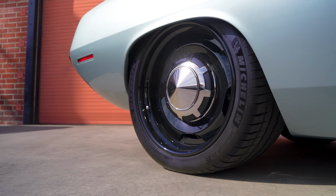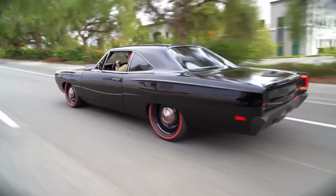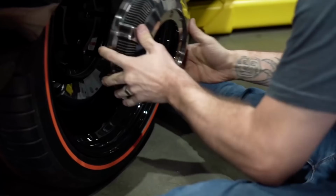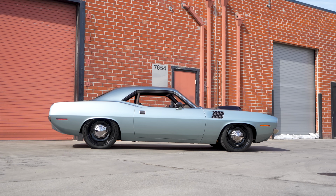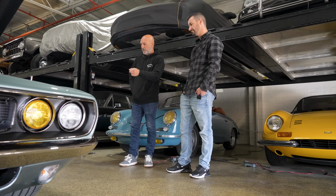These are the HRE one-offs. This is the one they did on the Kevin Hart Roadrunner, right? Yeah, without the stripe on it. So the actual wheel itself is three-piece and then the cap is three-piece. So it kind of pays homage to the rest of it. We wanted it to look like a sleeper a little bit, but you look at it, it's a '71. Yeah, but the wheels really settle the car down.